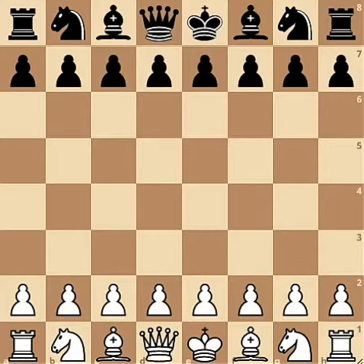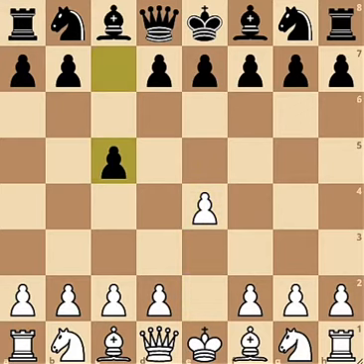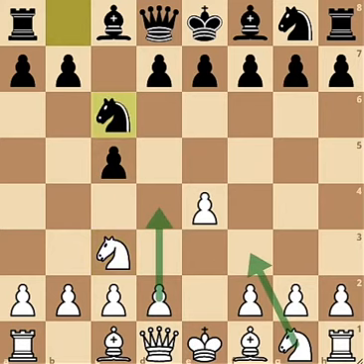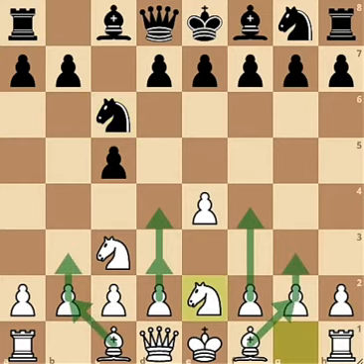Now the variation is characterized by we have e4, c5. This is the normal Sicilian defense. Now we have knight c3, knight c6, and now popularly you can just decide to play knight f3, d4 to try to open up the game, but for the Chameleon variation we are going with knight g to e2. Now this move may seem like a pretty bad move, but in actual sense it's quite sensible.